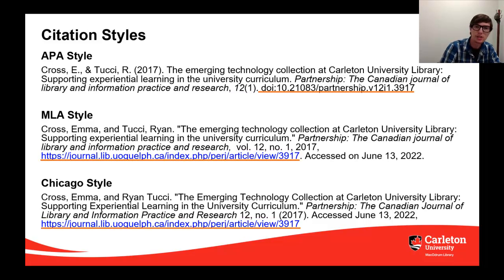We have the DOI, which is also known as the digital object identifier. It can also be portrayed as a URL, like a web URL. The way I like to think about a DOI is a fingerprint for a particular journal article. So you can just think about it as a fingerprint. It is a unique identifier for that exact article. And in some cases, we also provide the access dates. You can see when a particular publication or journal or book was accessed.